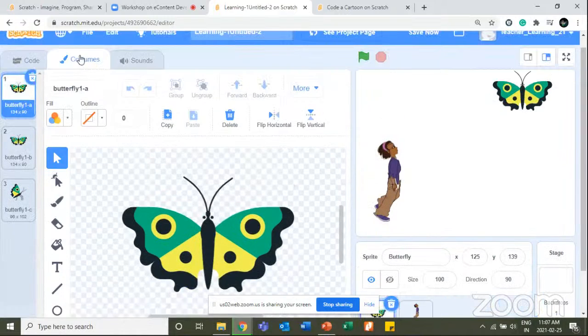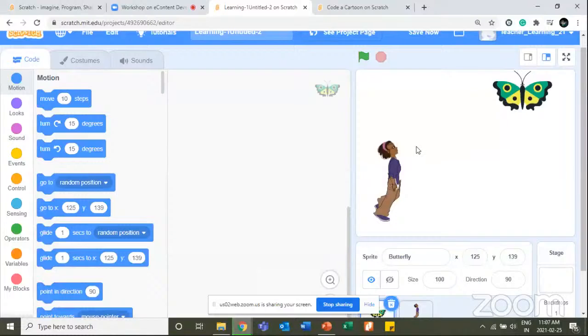Now I want to make this particular girl move. I'm just dragging this move 10 steps button. Here we have different blocks. Teachers, remember, from these different blocks, from the motion block, I'm just dragging the move 10 steps block here.